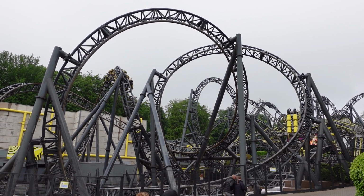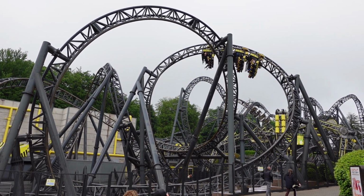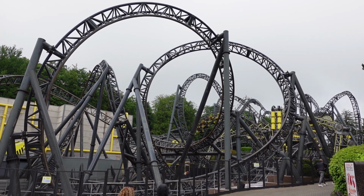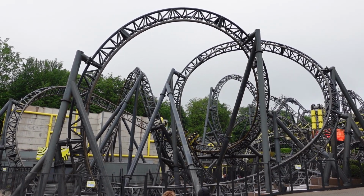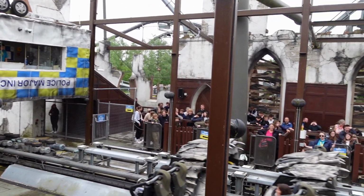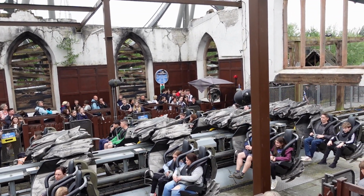2. 2015 was the year of the unfortunate accident on the Smiler at Alton Towers. In short, 2 trains collided. A loaded train was erroneously advanced into the layout where a prior train had already valleyed. This caused significant injuries for those in the front row. There are rumors that Swarm seats were placed forwards for safety liability reasons in the extremely rare case it were to ever collide.